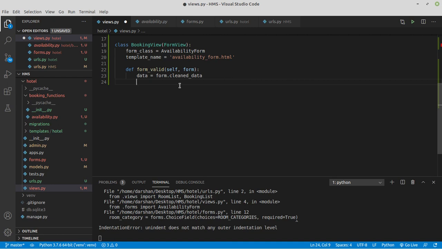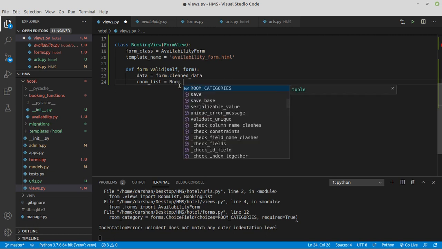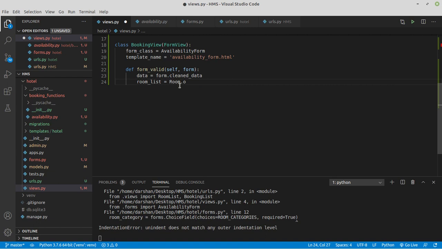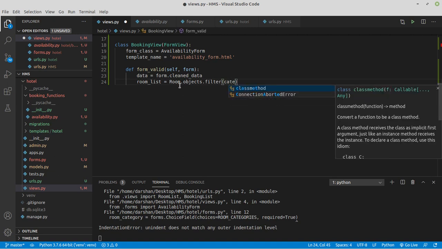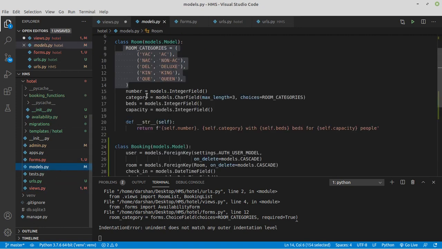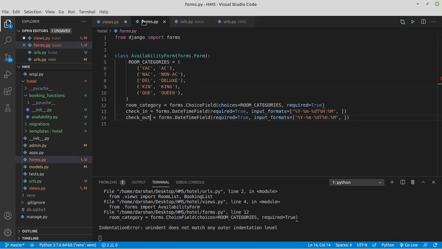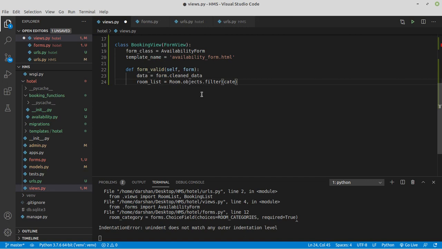First of all we need to make a room list according to the category. So room list is going to be Room.objects.filter. I think we have, let's go to the model and check it. I think we don't have room category. Yeah, we have just category. So category should be equal to the room category from the form, because in the form we have defined room category.